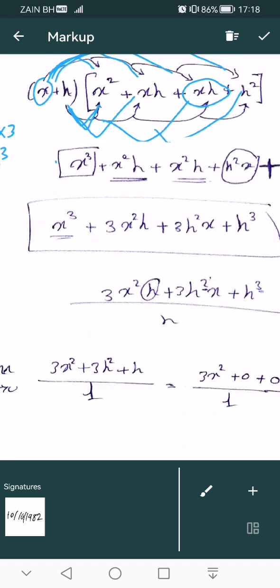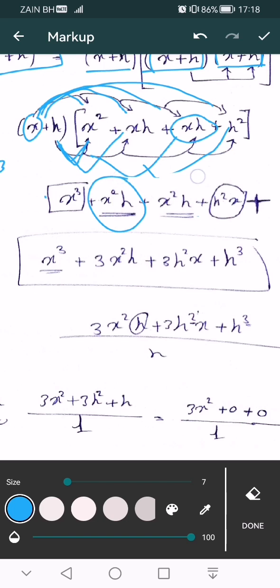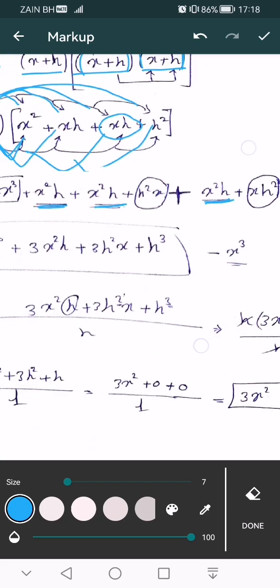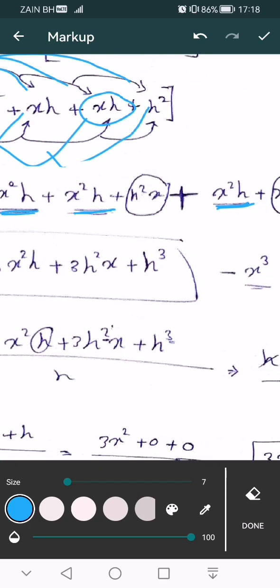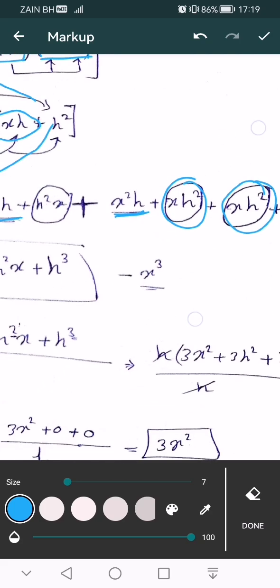Okay, now we come to something we call the similar terms. What is the term which I have the same? So first thing, when you see x to the power 2h, and x to the power 2h, and x to the power 2h, I have it here 3 times. And then same, I have also h square x, h square h, h square x. It is the same, x by h square, it is h square by h by x, it is the same. So I have it also.